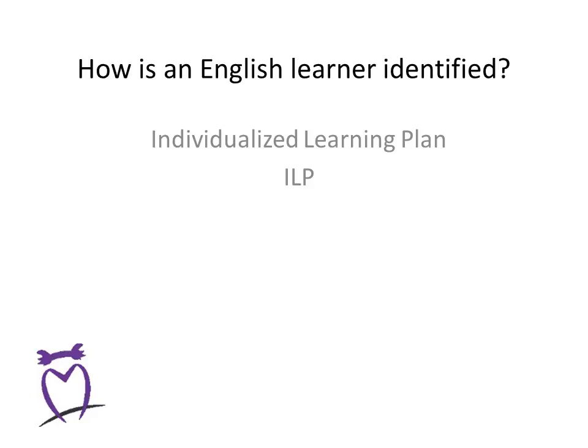When the identification process is complete and a student is identified as an English language learner, the EL teacher works to complete an individualized learning plan, which we refer to as an ILP. All teachers who have the student in their class are required to implement and follow the ILP. The ILP has classroom strategies and testing accommodations listed, which aid the student in English language acquisition, as well as goals for English progression.